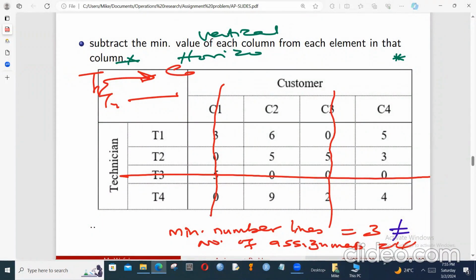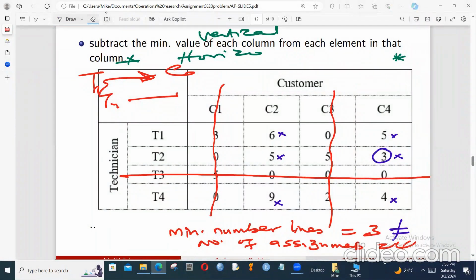Now in improving, we check in this entire table the elements that a line has not gone through. Like this element, a line has not gone through, this one, a line has not gone through, and so on. And so those become the elements that we are interested in. From those 6, we check which one is the lowest or the minimum. So 6, 5, 9, 5, 3, and 4. 3 is actually the minimum value. So 3 is actually the minimum.